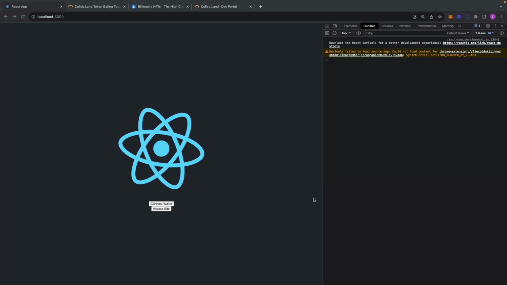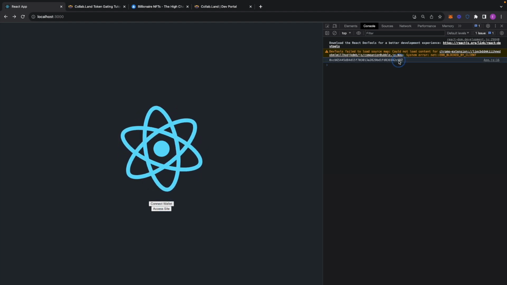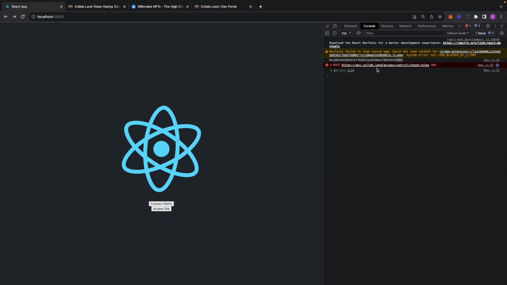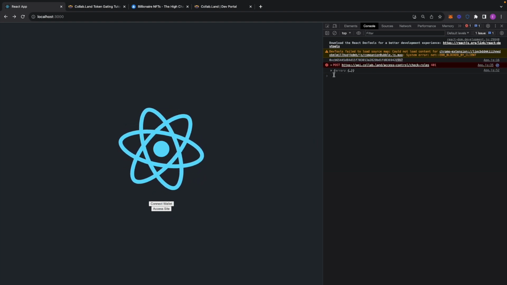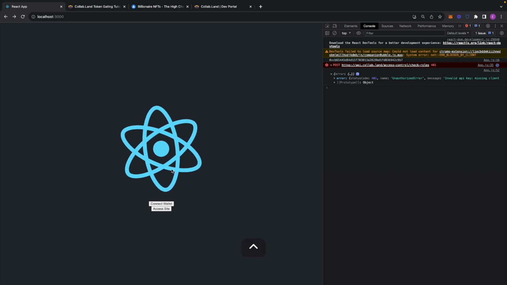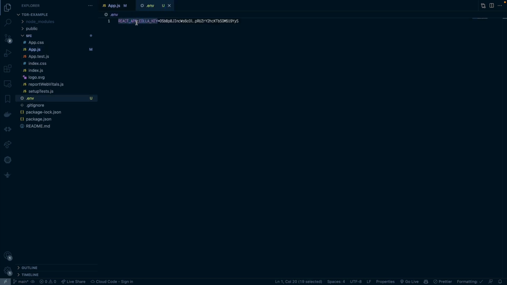Great. So now my wallet is connected. I can confirm that by clicking it. And then I can click access site. And I see 401, this is not authorized. Okay, so why is that? Collab key. Okay, so this is supposed to be React app collab. Oh, I see, collab key.